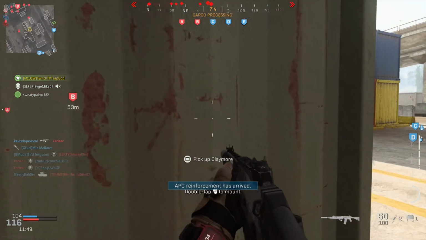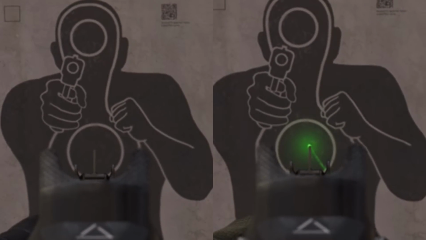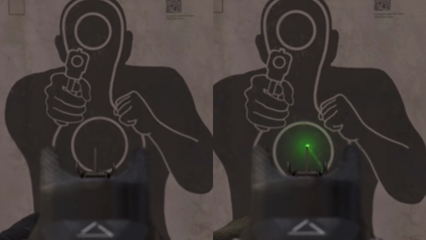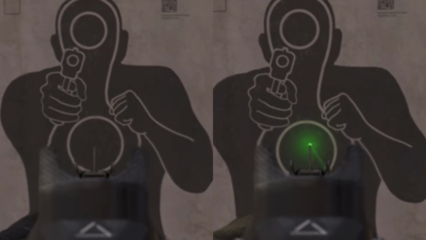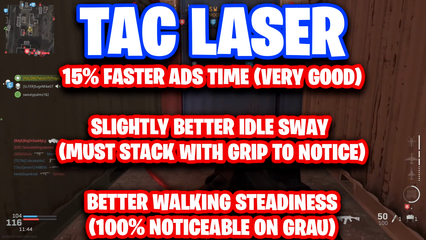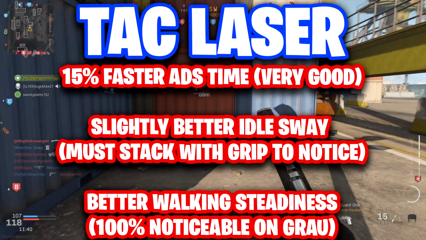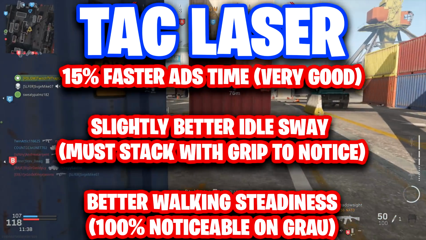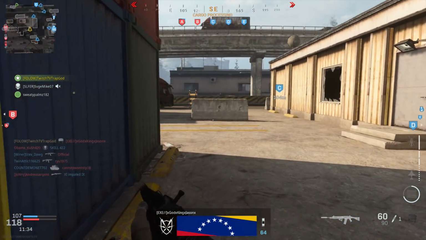As far as talking about the tac laser, you get a slightly better idle sway, which, like I said, once again, is going to have to be stacked with the Ranger Commando foregrip, or obviously with that Archangel barrel, you probably really won't notice it. What I did find is you get about a 15% faster aim down sight time, which in my experience with this, it's only going to be recommendable if you're using the Ranger or the Commando, or if you're using the Archangel barrel, which you're going to be fighting a lot more long range fights with that tac laser.